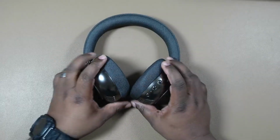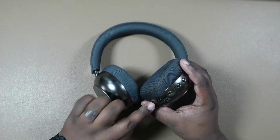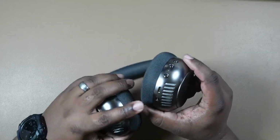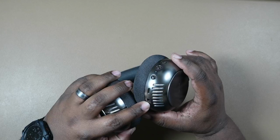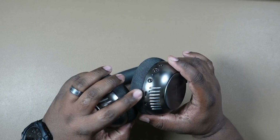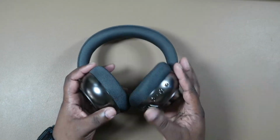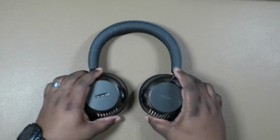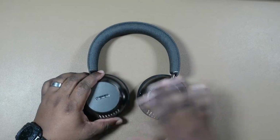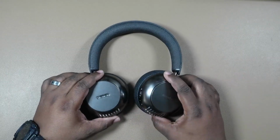And of course, you've got the option of being wired with 3.5. Let me turn it. So you've got a wire option with 3.5 to give you your analog listening, and of course you can use a USB-C connection if you want to utilize the internal DAC on these headphones straight away. You can do that with a USB-C to USB-C cable as well. And the one thing that none of these other ones have is the built-in preamp. That's another lecture. I just jumped ahead a little bit. So that's my segue into the sound of these guys.